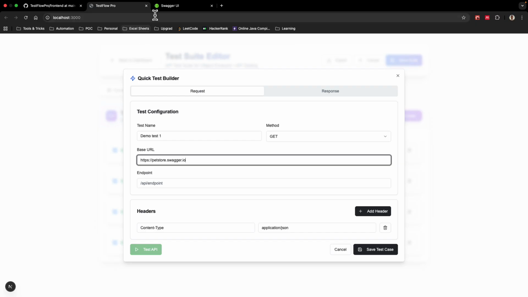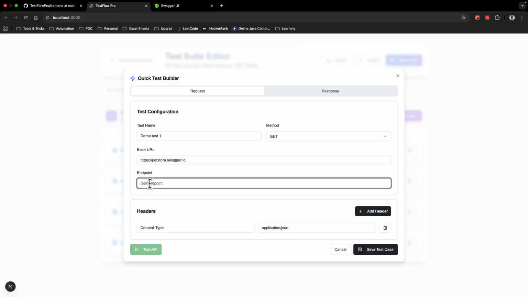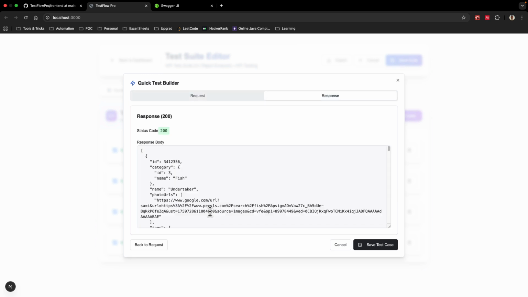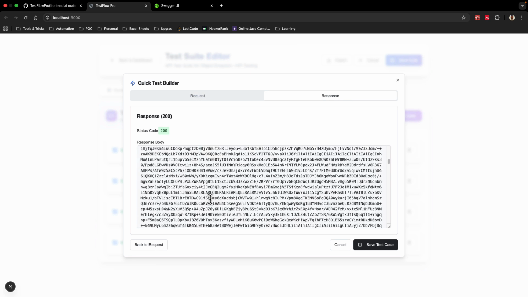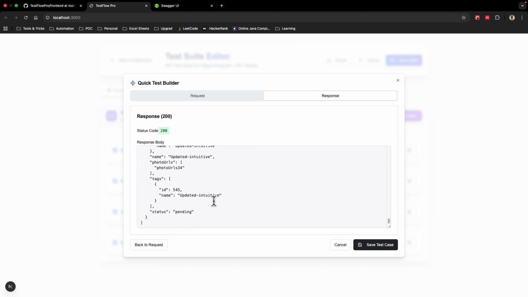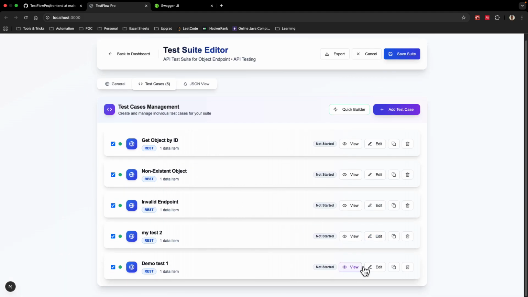All right, then this is my endpoint. All right, status is pending, and this is a get type, and I can run also from here. Yeah, so now you can see the same details. Yeah, and you can add it to the demo test over here.